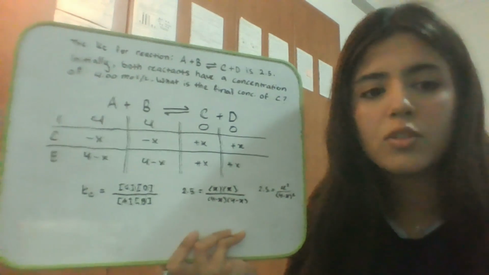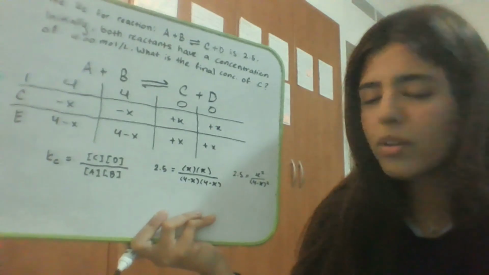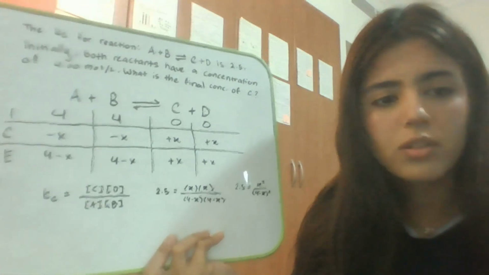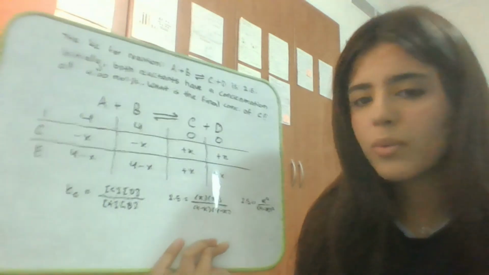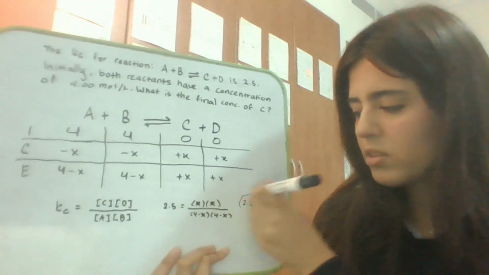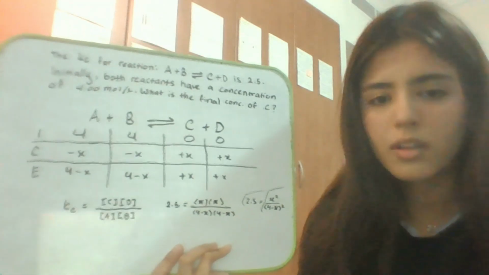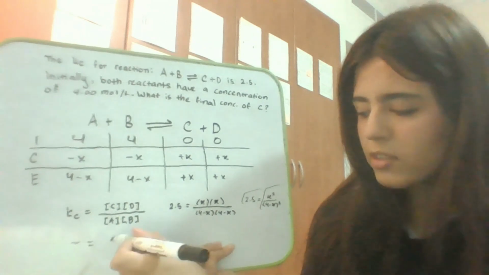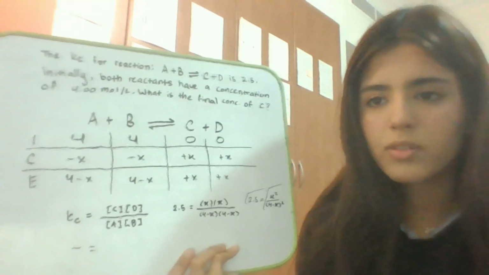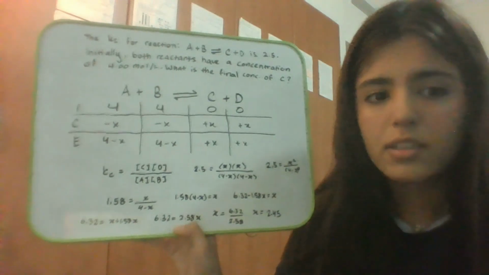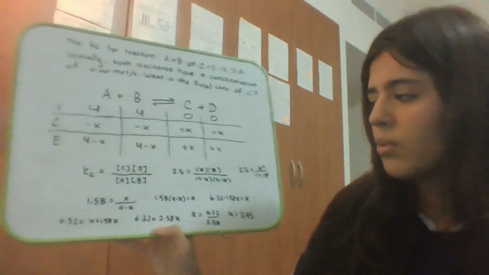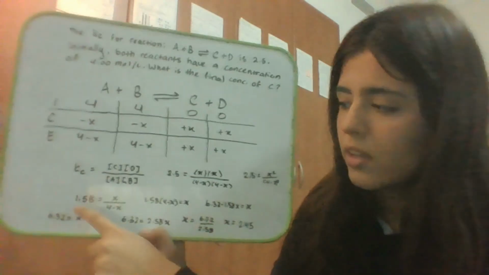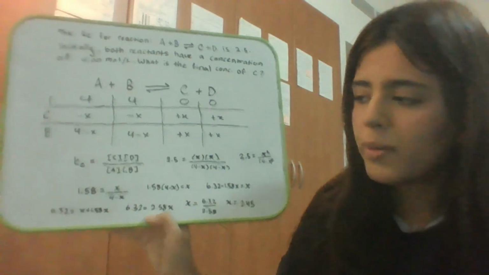Okay guys, so I expanded the numerator and the denominator, and they both have squared terms. So what we want to do is get rid of the squares so that it's easier to solve. So what we will do is square root both sides so that we can get rid of the squares. Okay, when we square root both sides, we'll put the value we have here equals x over 4 minus x. Okay, I'm going to do that. Okay guys, so I went ahead and I did the algebra part. What we did is we square rooted both of these sides, okay? And the square root of 2.5 is 1.58 equals x over 4 minus x.